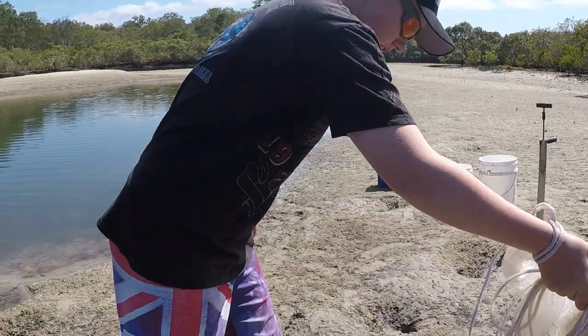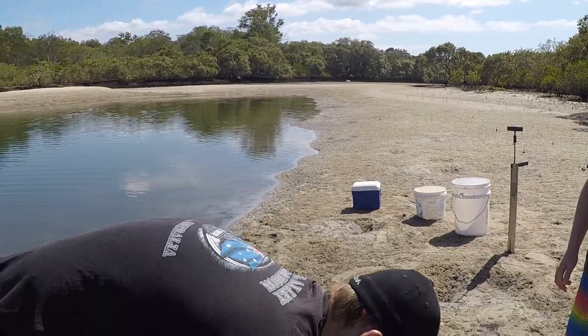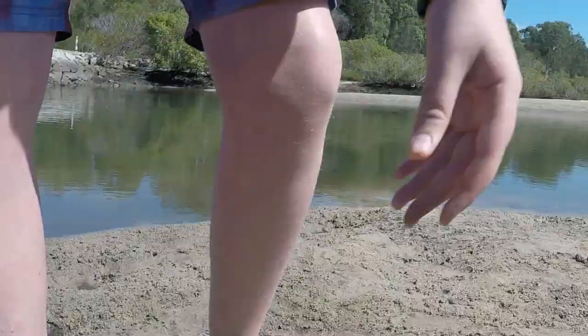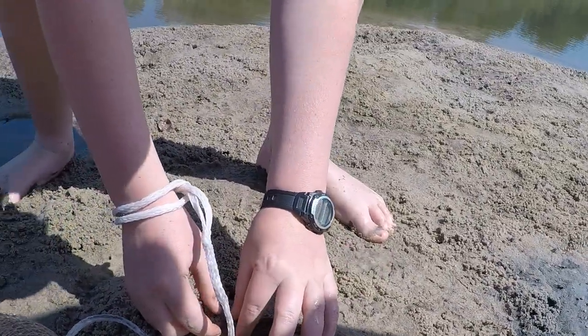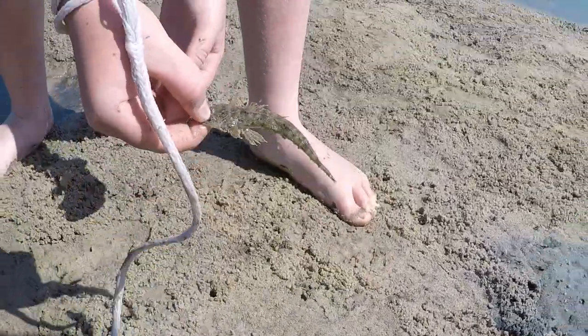Queensland have to be 45 centimetres. So we'll release this little guy now. See, now he's caught in the cast net. We'll just gently pull him out. Try not to damage his slime coat too much. There we go. Got the little guy out. As you can see, little flathead, which is always good. Nice to see that the population here are growing. And now we'll release him.